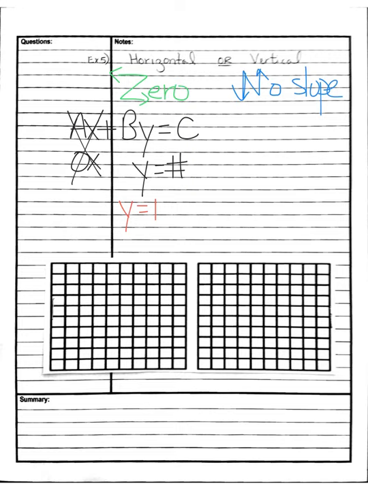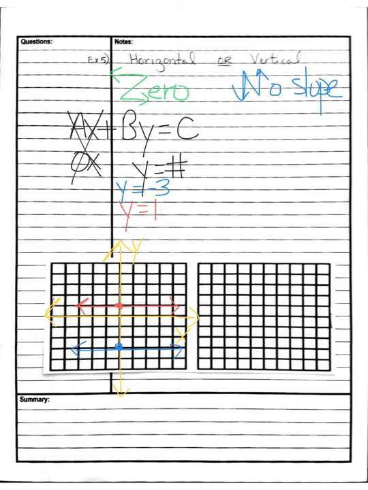Let's talk about what that graph would look like. If I go ahead and get my y-axis labeled here and my x-axis labeled, y equals 1, what that means is you're going to go on the y-axis to the number 1, and you have a horizontal line through that point. That's it. What if I said y equaled -3? How would we graph that one? Well, we would go on the y-axis to -3, put your dot, and you have a horizontal line.